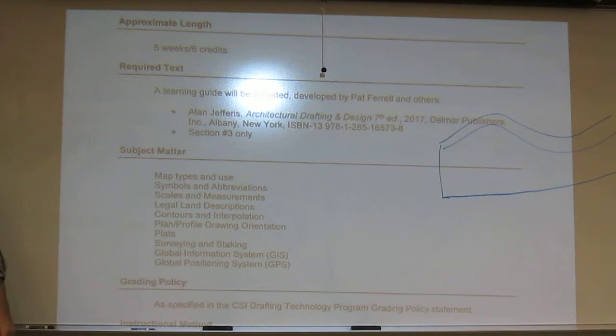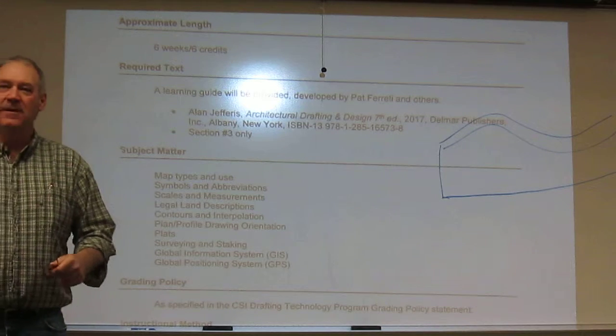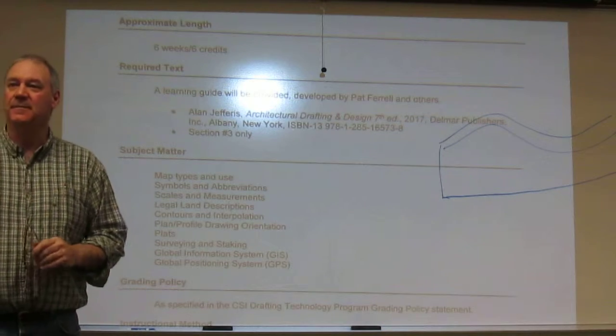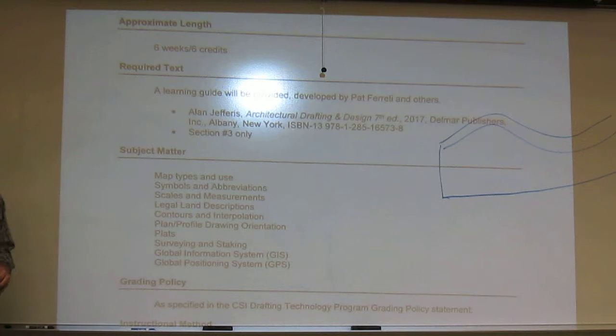Thanks to administration, last year we got a new tool in here, so you're going to see two types of surveying in here. We're going to do a manual method that's done with what's called a total station. This is the most accurate surveying method we have to date, so we're not getting away from it. We also now have a GPS system that we can also use, which is single person. So we will be doing that.